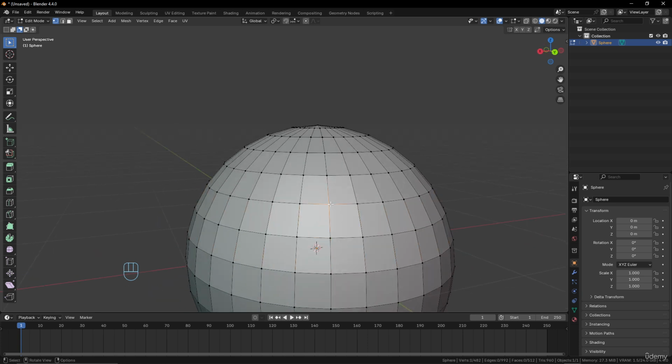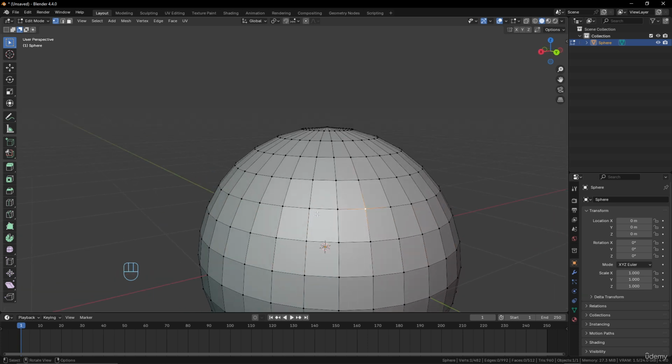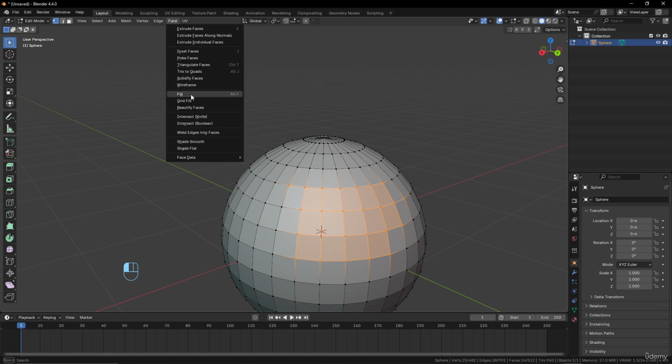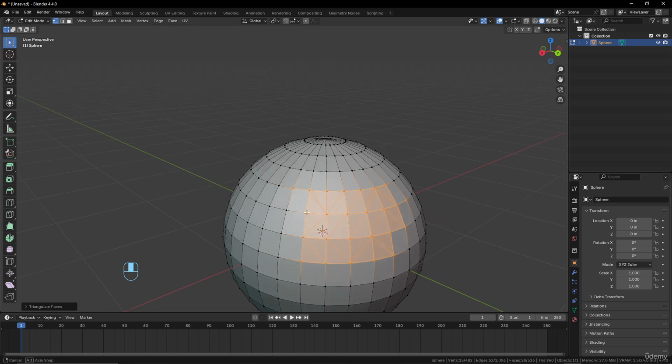If I create some triangles there, maybe, okay, maybe I will take a selection like this or like that, and I will create some selection, and I have a little option there that helps me to make here with face here, the menu, we can make some triangulate faces, okay?